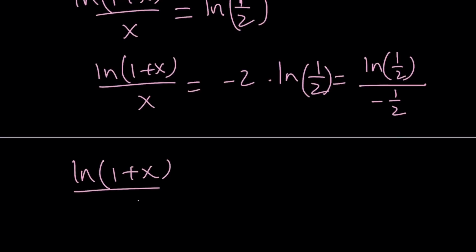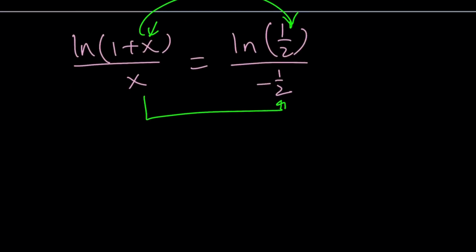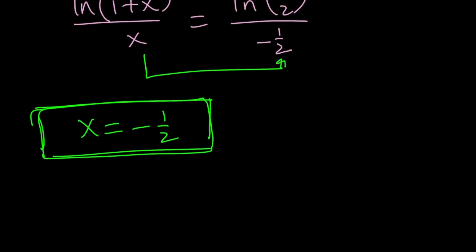This equality is going to give you an answer. Because if x is equal to negative 1/2, then 1 minus 1/2 is 1/2, so everything works. Yay, nice, I found the solution. X equals negative 1/2. I didn't want to start with something that works because if you know the answer, you know the answer, but if you don't, then you're going to try and fail sometimes. Anyways, x equals negative 1/2 works, but is that the only solution?